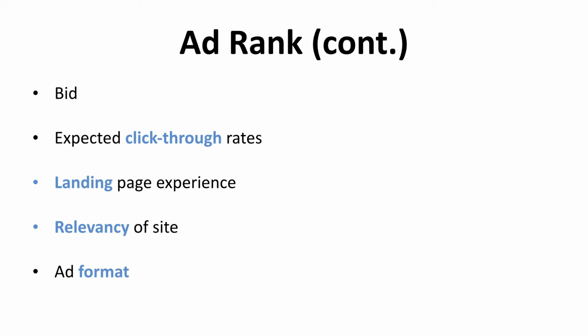First, the expected click-through rate is determined by Google based on their prediction of how many clicks they expect to send to your site. Google always makes decisions based on the feedback from their users. You can't really control this, but you can increase it by choosing the right keyword.